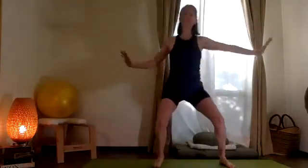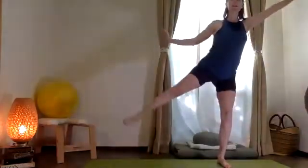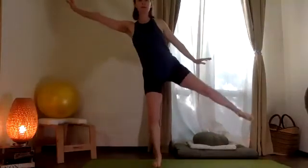All right, and then if it feels nice to kind of add your arms into that reach, you can bend through your center and then exhale, push off of that bottom foot. Inhale and exhale. Good, so just feel a reach through your body. Again, engagement through the quadriceps, backs of the legs. Good.